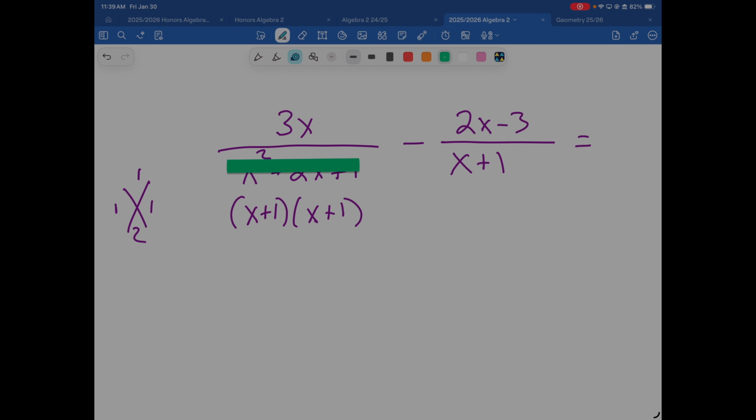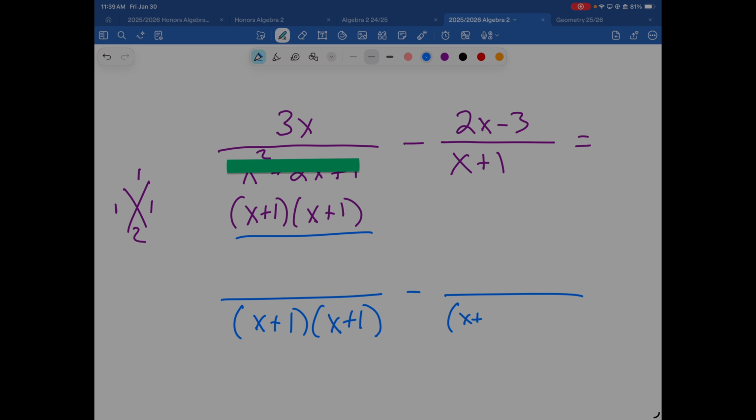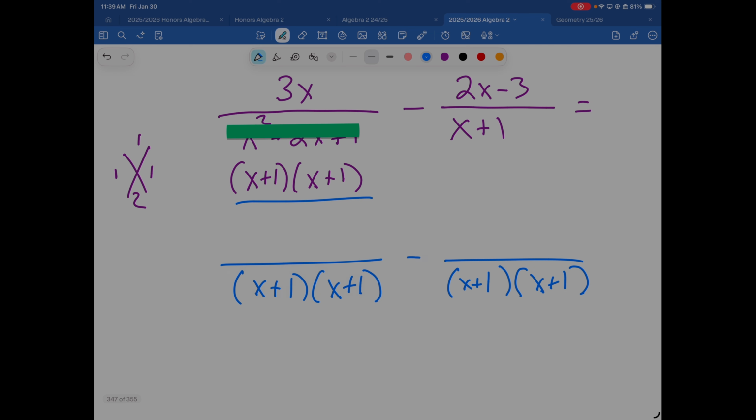So what's my common denominator going to be? X plus 1. I have to do another x plus 1 because there's 2 in this one. My common denominator has to have 2. Do I have to put a third? No, because I've already got 1 there. So we're good to go. So this is going to be x plus 1 and x plus 1. So we've got our common denominator and should go ahead and finish it off. Give you about 2 minutes.